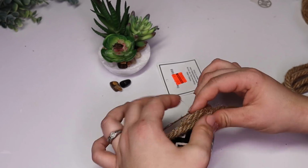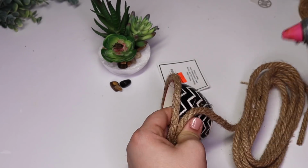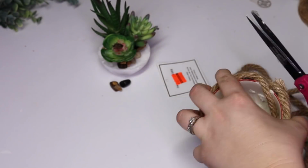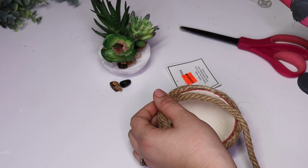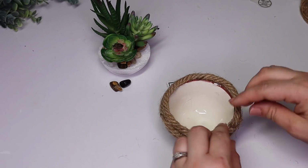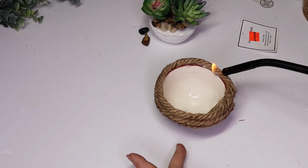So to camouflage the chip, I decided to wrap the top of this with some rope, and this is really all I had to do to fix this little planter and save it from the trash. So I was so excited with how it turned out. I wrapped it one more time around the top to cover up the red little lip on the top of the bowl, and this really just kind of seals it all in and makes it look like it was meant to be there. I did take my lighter to singe off any hairs and extra hot glue strings, and then glued the succulents down in place and added in some rocks.